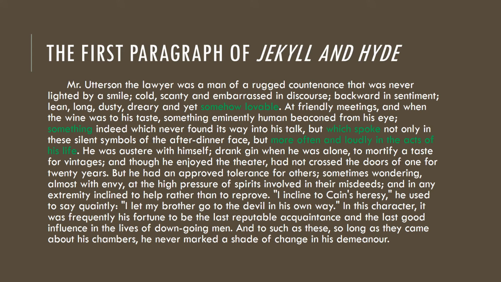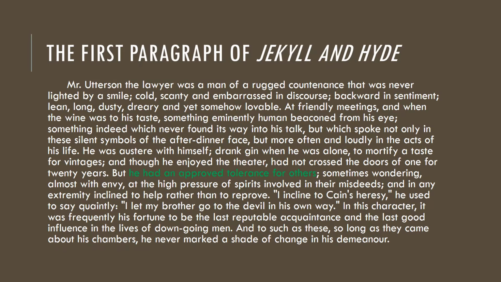According to the third sentence, it has something to do with the acts of his life. So his actions, perhaps, rather than his manner. What are these acts that endear this otherwise dusty and dreary lawyer to others? For the answer to that, let's look at the second half of the paragraph. We learn here that even though he's strict with himself, he had an approved tolerance for others, which seems to suggest that he tolerates behavior in others that he wouldn't in himself.